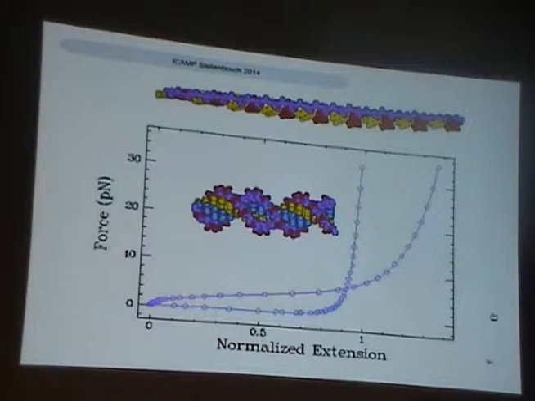Okay? This is a general idea, and in all these micromanipulation techniques, the idea is always the same. You monitor the extension of your polymer in time. The enzymes are going to modify this extension by changing the elastic property, by changing the nature of the DNA, by changing its topology. And you can monitor the activity in real time. Sometimes you can go to the resolution where you can follow a single enzyme having a single enzymatic cycle on a single DNA molecule, if you have the resolution to do that. And so this is a field that emerged 20 years ago, a bit less.